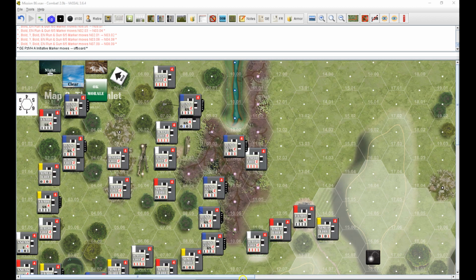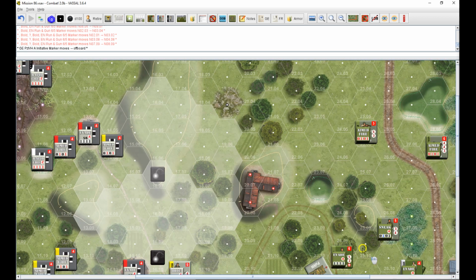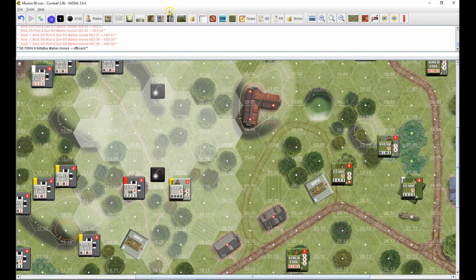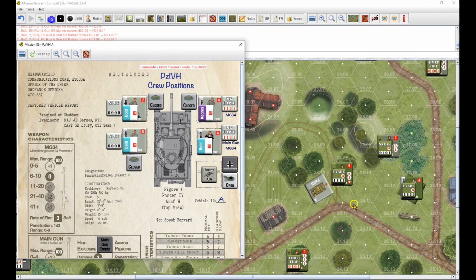Panzer A. This is a scary one. He has a rapid fire going. This guy's toast. And I forget what his orders were. Rapid on the bow gunner. The bow gunner can go up here. We ascertained last time he's in there. Both of them have rapid.